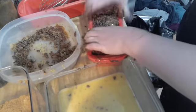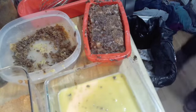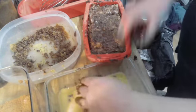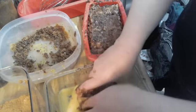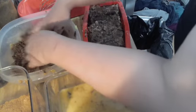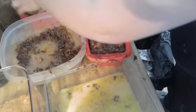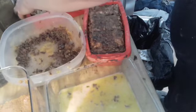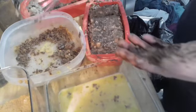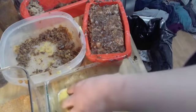Man, even these are too big for these things. So we'll start sticking in the other one. I swear to God, guys, it comes out really good. It just looks like I made a huge mess, that's all.